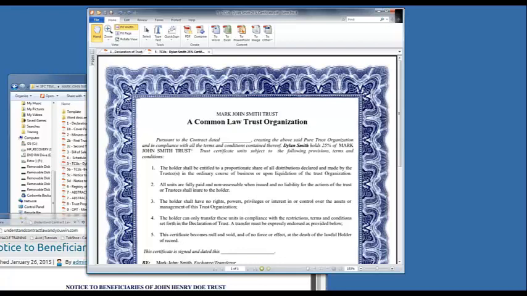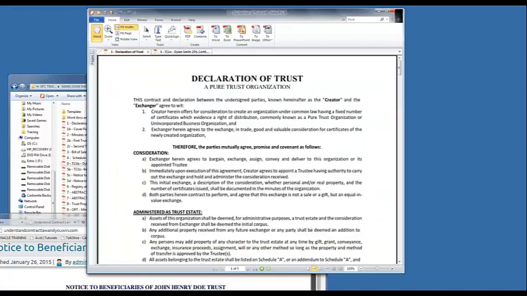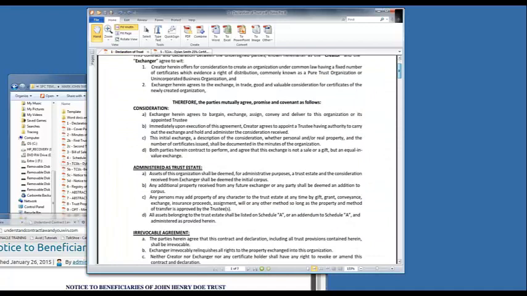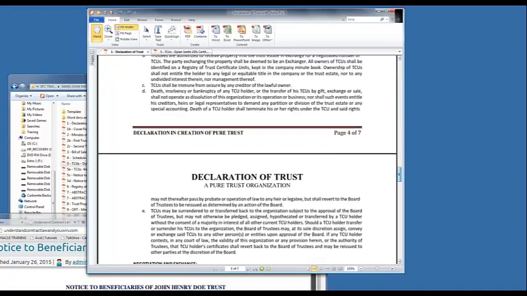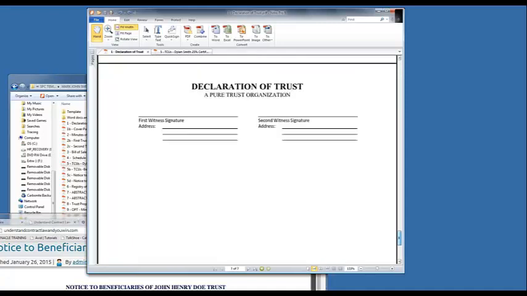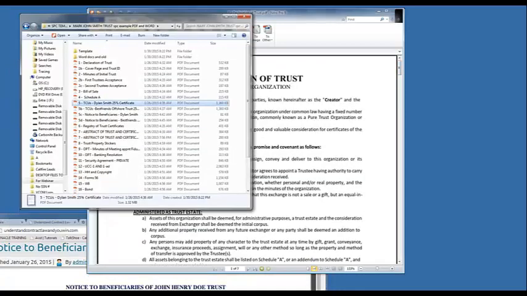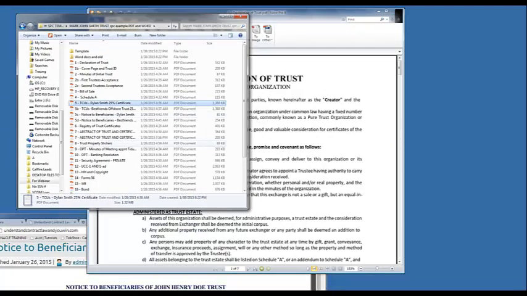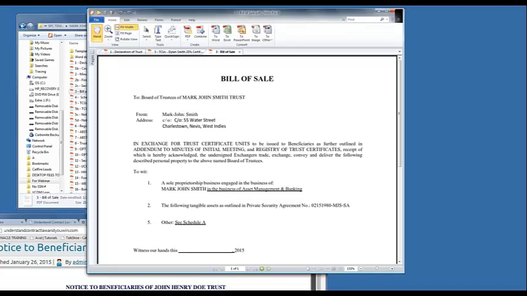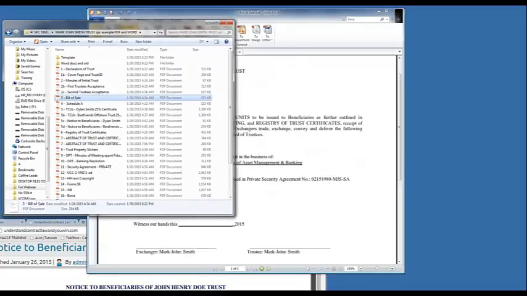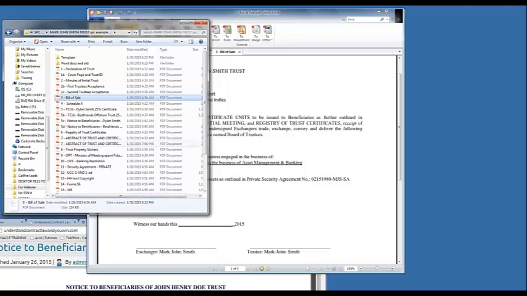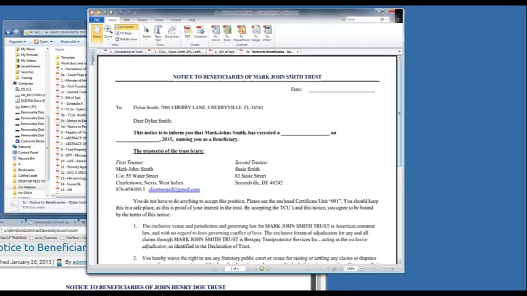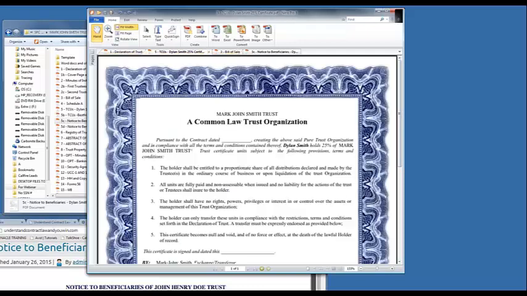Again, the government has the legal title to that constructive trust, and what we're doing here is converting the constructive trust into an express trust, appointing the parties, and having the proper documentation and meeting of the minds, so that you can prove and show, and you can even include a lot of these on your UCC1, that the trust did have a meeting, there was a bill of sale, there were witnesses, there are beneficiaries, you got your certified mail that you sent, and the certificate unit, which is this.